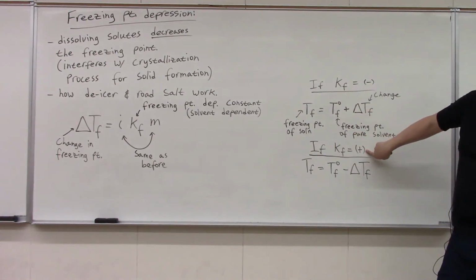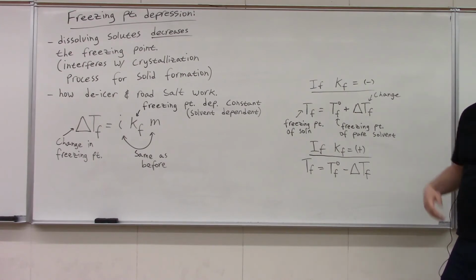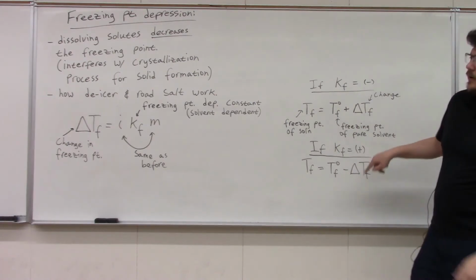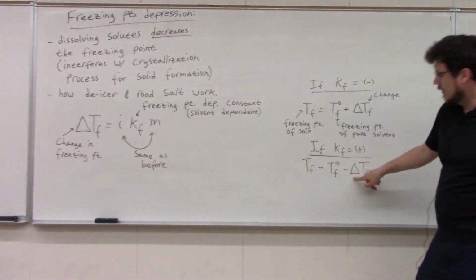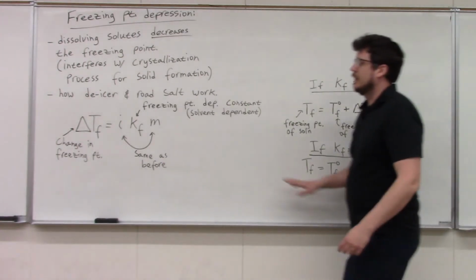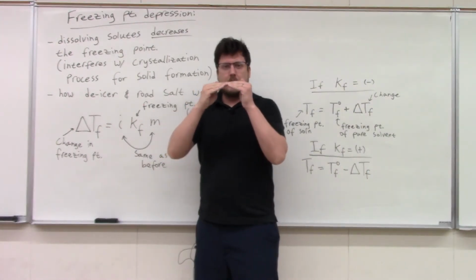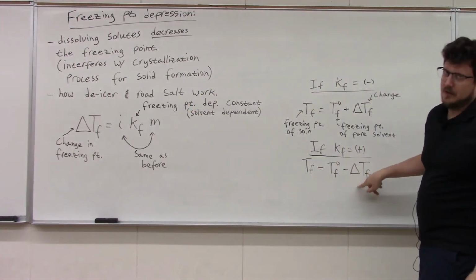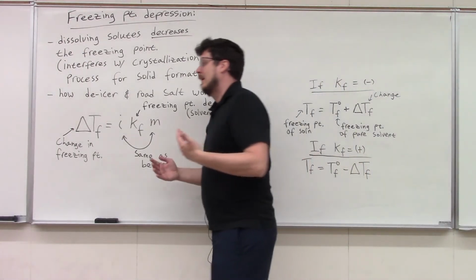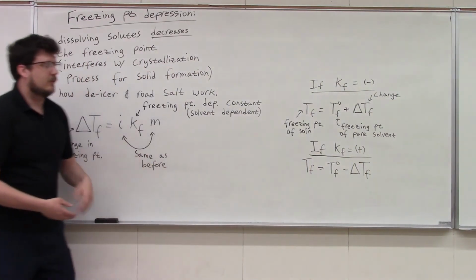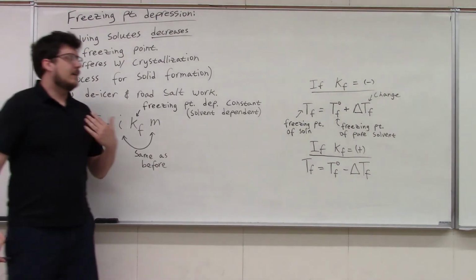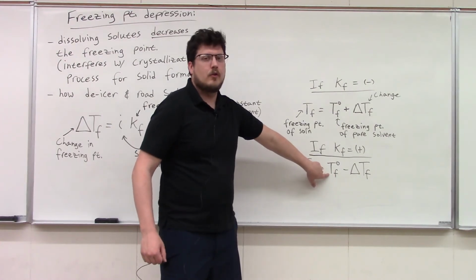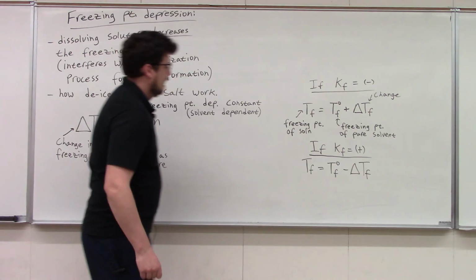But sometimes it gets reported as a positive number. And your book, as I remember, does one and the lab's going to do another. So be aware of that. If you have a positive value for K_f given, you have to subtract delta T_f. You're going to get a positive number, and if you add it, that's going to move our freezing point up, and we want it to go down, so we have to subtract the positive delta T_f. I apologize, there's not one set convention for this, so you just have to be situationally aware, and just recognize that your new freezing point should always be lower than your pure solvent freezing point. So just a heads up on that.